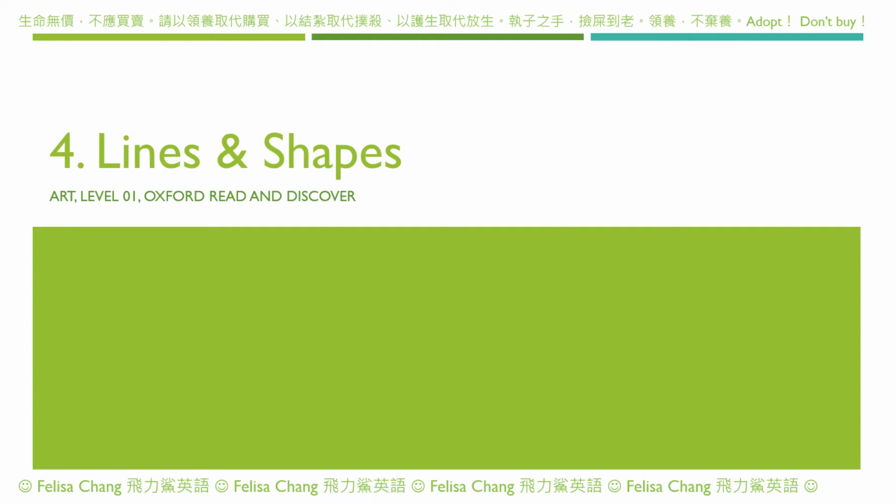Chapter 4. Lines and Shapes. Look at this picture of boats on a river. The artist draws dark lines for the boats and light lines for the shadows on the water. Artists draw lines with a pencil or a pen. They draw colored lines with a crayon.